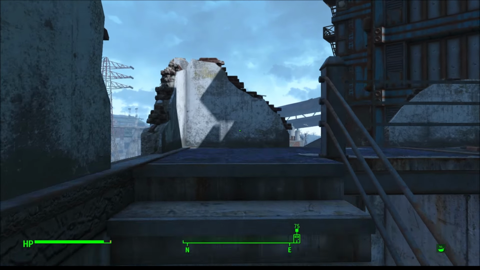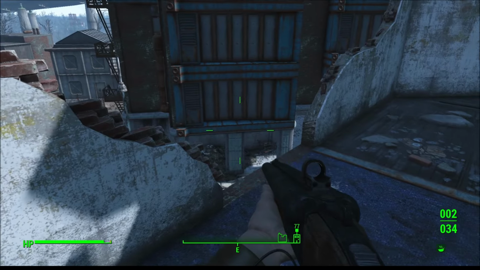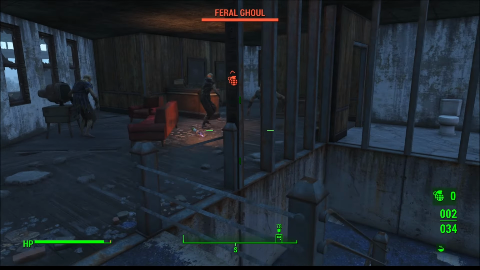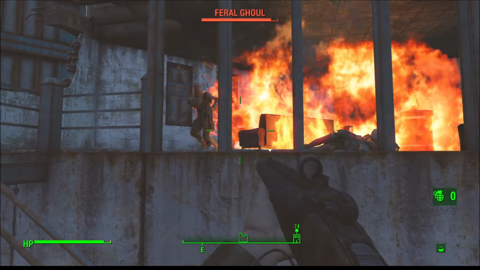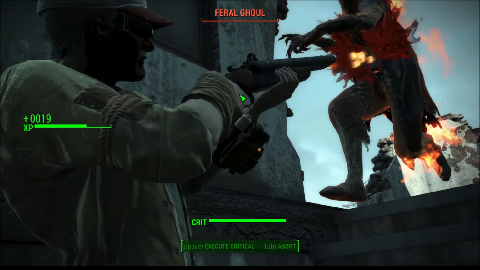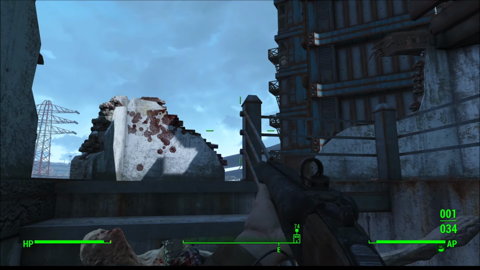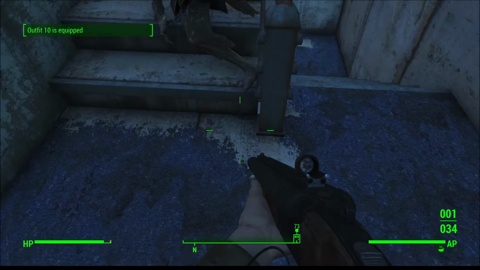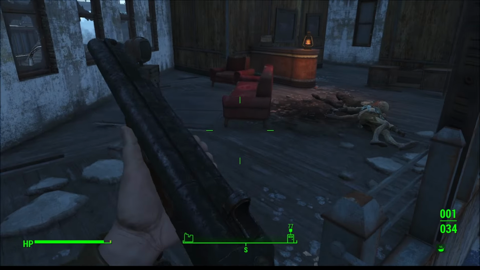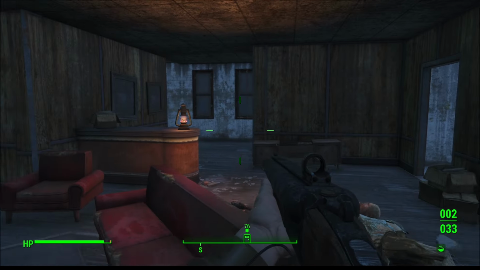This possible feral's up here. Let's get the shotty ready. Yep. Yep. Burn you bastards. Damn, I forgot to change my armor again. But we're killing them off. Let's change our armor now before I forget. Alright, he's got nothing we need. Toothbrush, and nothing but plastic.